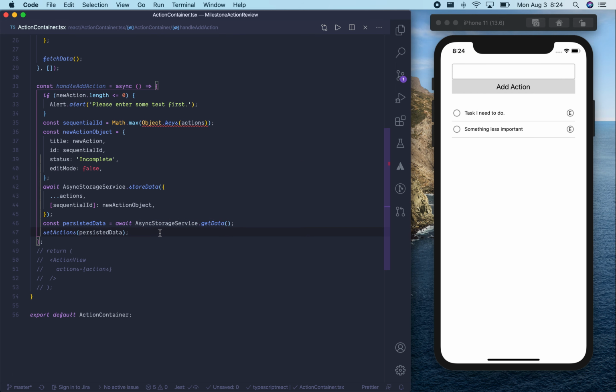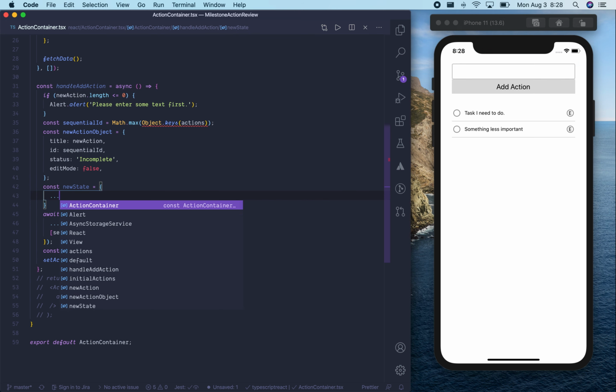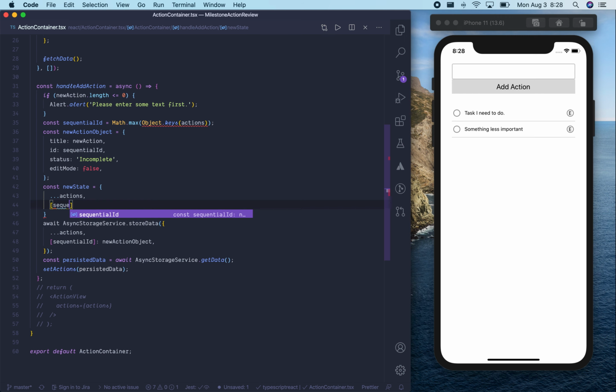At the very least, we're storing this data. If anything, I think the new state looks like this.